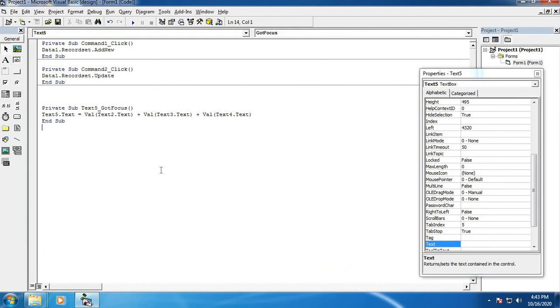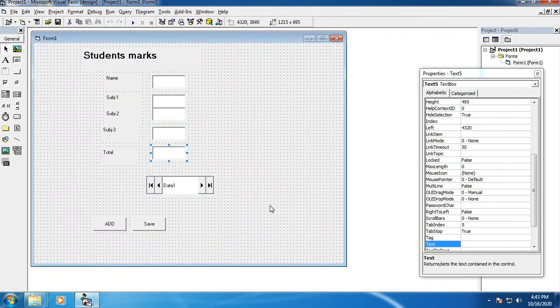By default the input is a string. If I am adding 5 plus 5, it will give 55. To address this issue, we are converting the string into a number. That's why we are using the Val function on Text2.Text as well as Text3 and Text4. I'm just adding these three values.